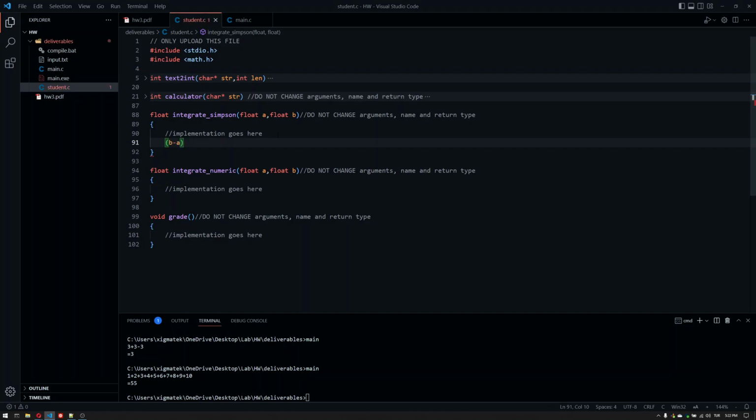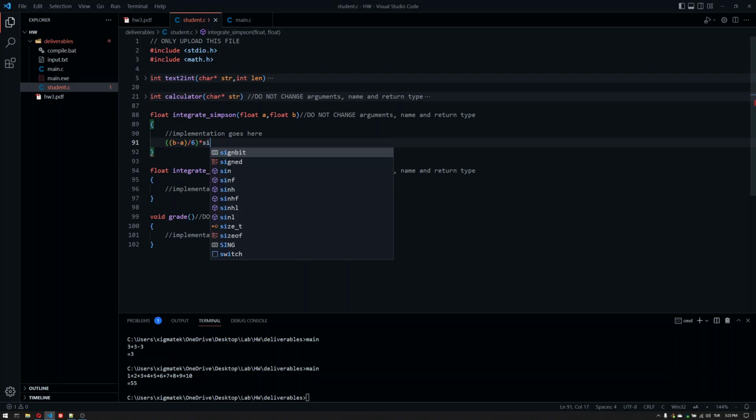And due to the rule, we can just use the following formula here. I guess you should have picked up on this one, because it is very, very easy. Let's calculate the integral. It uses the lower bound A, the upper bound B, and somewhere in the middle, and we're just taking the weighted average.